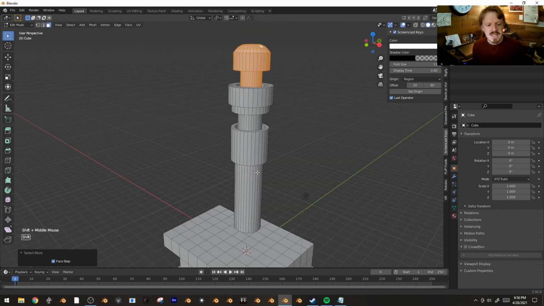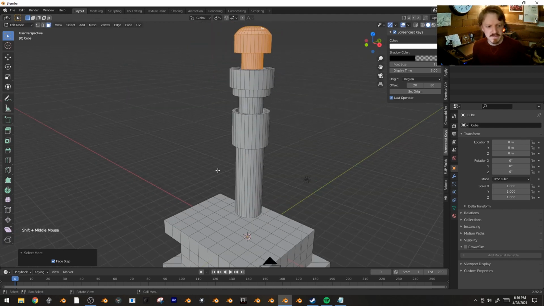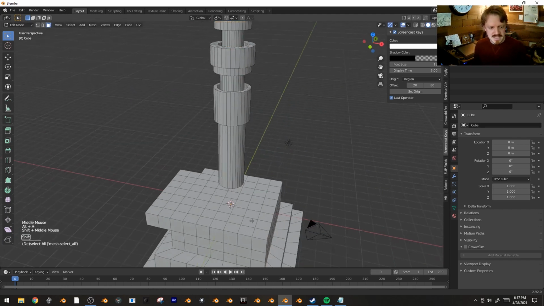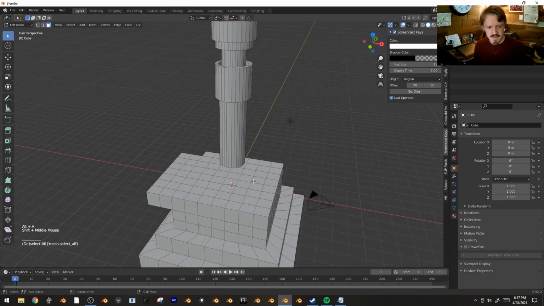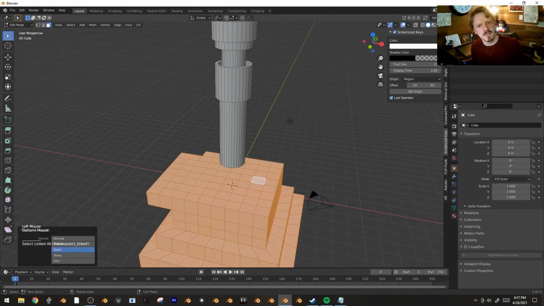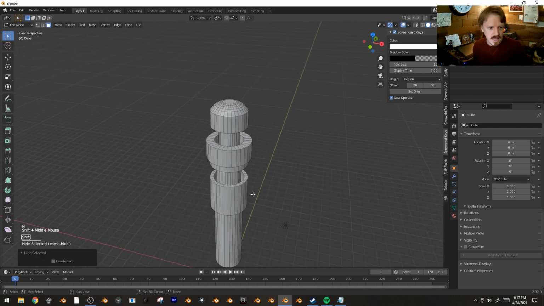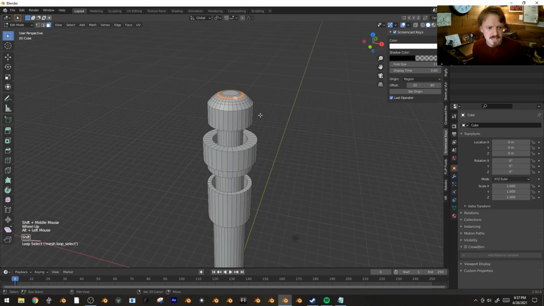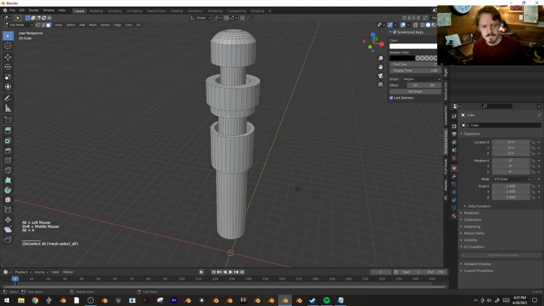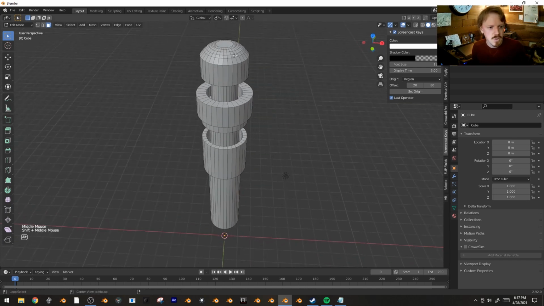Or let's say I wanted to select the inverse of that, select all of these. Well, you notice I still have all of this stuff down here, so I'm going to select that, hit Control-L, or the button on my mouse to select linked, and hit H to hide it. Then I'm going to reselect this, because either I select all of these, or I select a few faces and invert the selection. So I'm going to grab right here, expand the selection a little bit, and hit Control-I, and there we go.